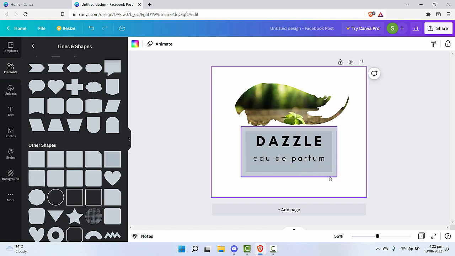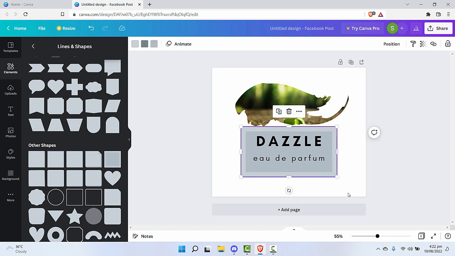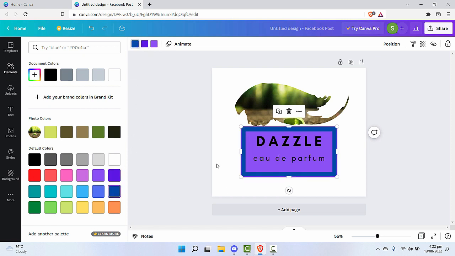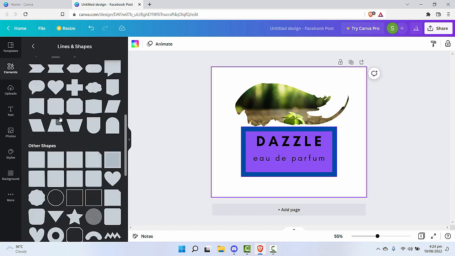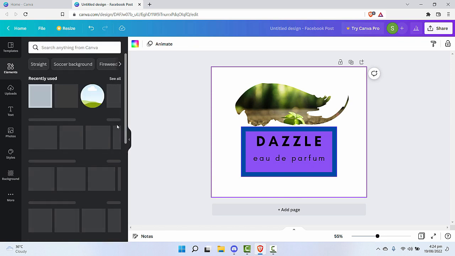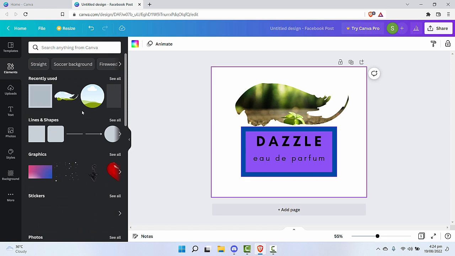And whenever you insert a shape that has borders in it or some kind of different color schemes used in it, as soon as you select that, you will see all the color customizations here. You can make all the customization you want for yourself. Let's say like this one. And obviously you have a lot of options that you can try and experiment with. Let's go back and let's see what other options that we have.